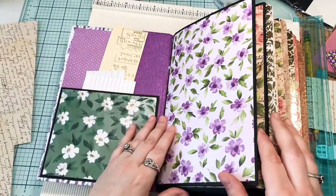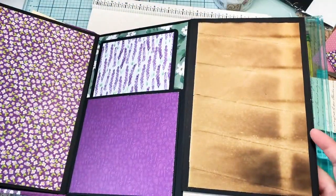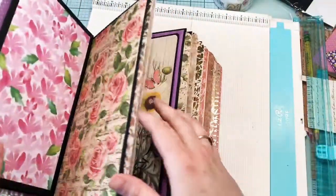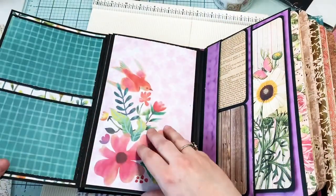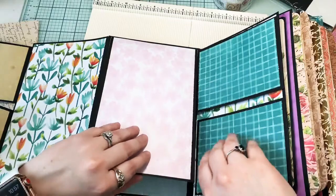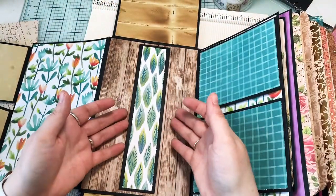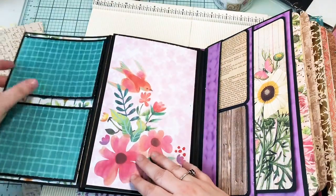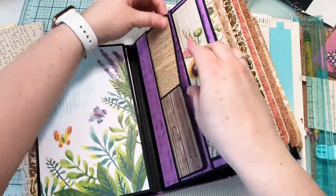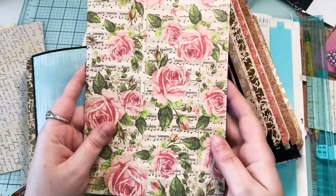We've got this fold-out, a couple of pages to write in there, and then another fold-out, a fold-up, and we have this journaling card right here. Then we've got this next page - we fold out and out, and then we can fold out and out again. I put writing space in here, and writing space on this side and this side. There's a spot to tuck something in there - hide a little surprise or a secret. We've got a couple of pockets here with some really pretty journaling cards, and then between every page we've got these cute booklets that we made.